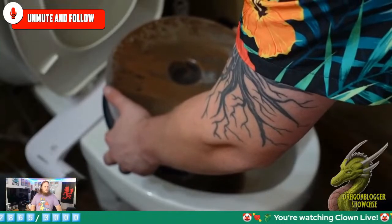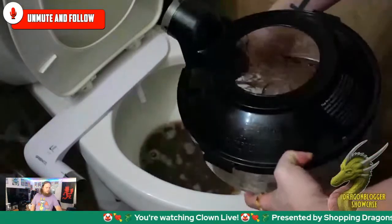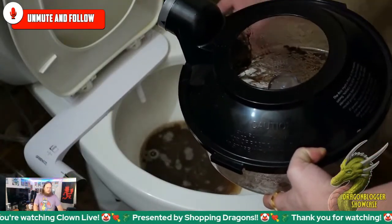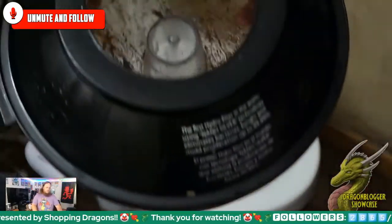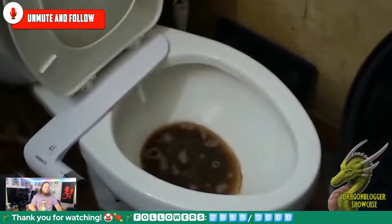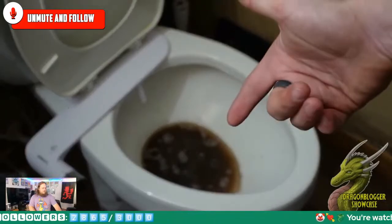But going back to what I was saying about my vacuums feeling like they're scams, this water is so dirty, and this is coming from somebody that vacuums every 3 days at minimum, and we even take the carpet shampooer to the carpets throughout the entire house at least once a month. But just looking at the inside of the bowl, you guys can see how much dirt this picked up, and that's doing that without actually applying any liquid to the carpets itself to extract it.